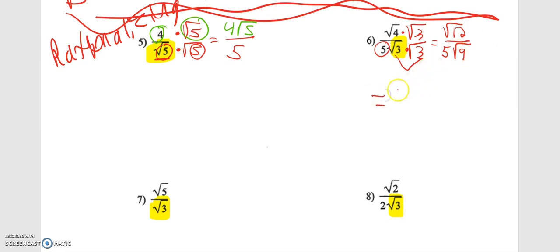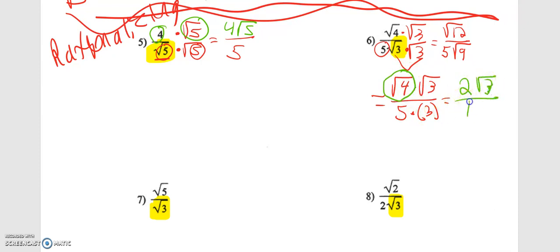So this one, I would say the square root of 12, actually it's more convenient to keep it as a 4 and a 3. And then on the bottom, that 9 is going to change into a 3. The square root of 9 becomes 3. Now the reason that I said it's more convenient to leave the 4 and the 3 separate is because the square root of 4 becomes 2, and the 3 just kind of stays in the house. On the bottom, you're going to get that 15. Now check it. 2 and 5 don't really simplify, so that would be your final answer with the 2 square root of 3 over 15.